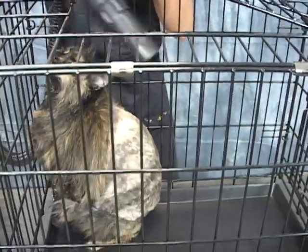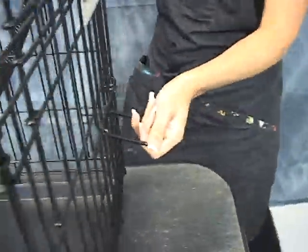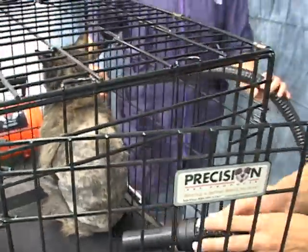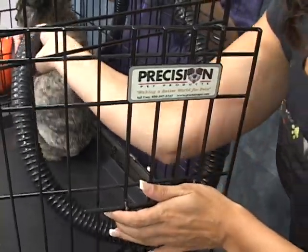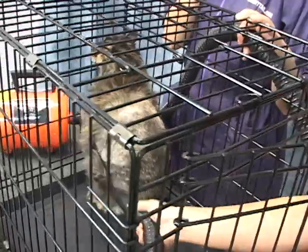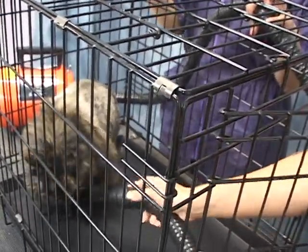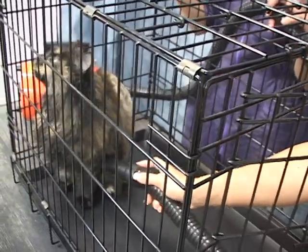I know. So you're sitting comfy. If you have an entry on the side compartment on here, you can open it up. Be careful because she might try to come out to you. So always hold pressure on the door. Now we try to get the paws as much as possible, but cats will lay on their legs and on their paws. It's okay for them to leave the shop with damp paws.